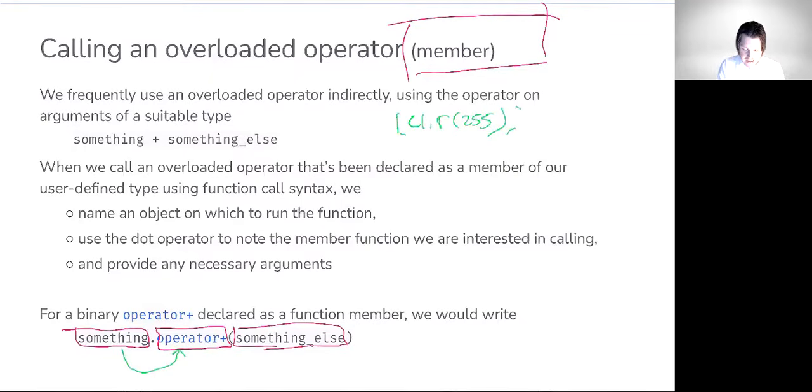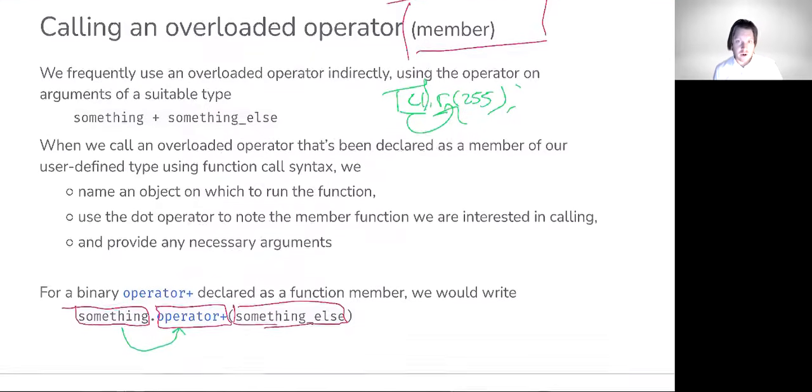Since c1 is passed implicitly, we know that we'd like to assign c1's r value to 255 and not, say, c2's. Same thing's going on here, which is the reason why we essentially have one less argument than we would anticipate had the operator been overloaded as a non-member helper function.